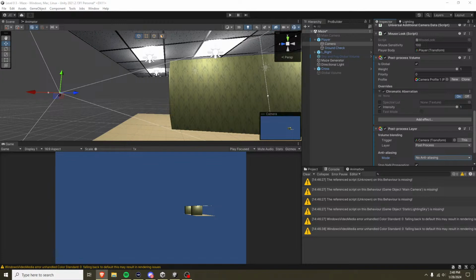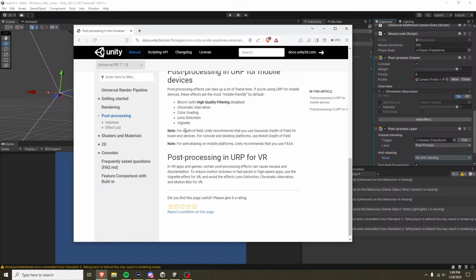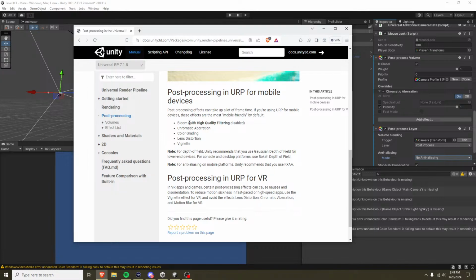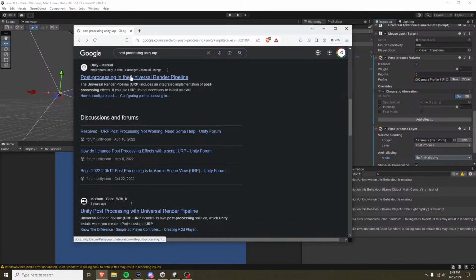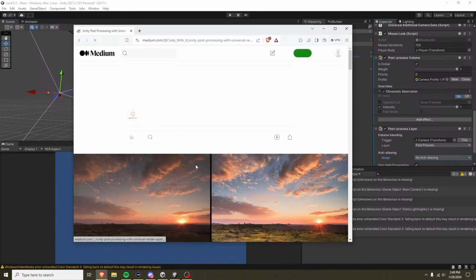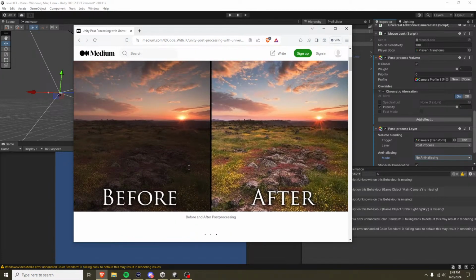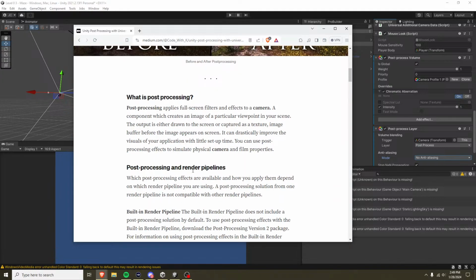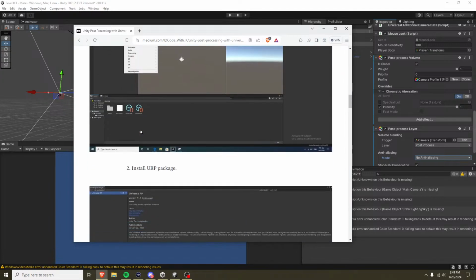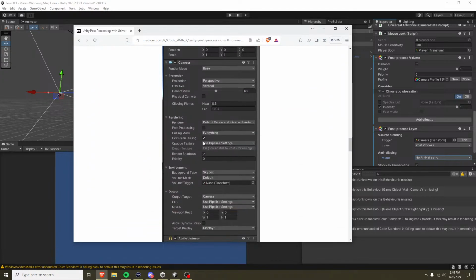Post-processing Unity. I should say Unity URP. So I always forget what needs to be set to that layer. I thought it'd just be the camera. I know this. I need to know how to set it up. Yeah, I've already installed it.